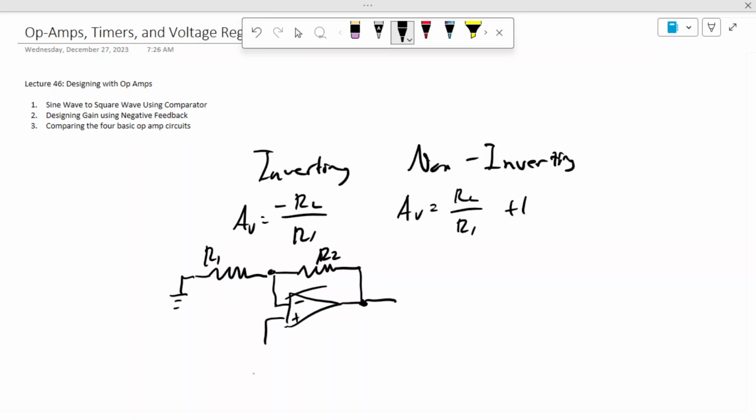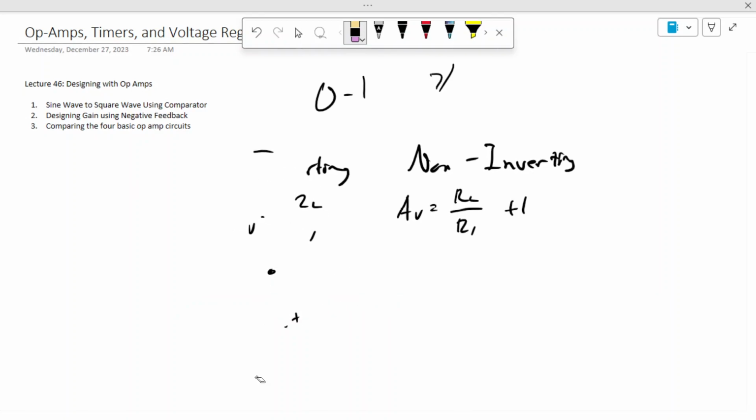So that can be a really useful way if I want to get an amplification that's between 0 and 1, so less than 1. There also might be cases where I want to get a negative voltage out of this with DC, and then you would obviously want to use inverting. Beyond that, for things that are greater than 1, you can really use both of them, and it depends on whether you care if it's going to be negative or not negative.